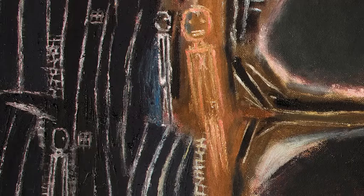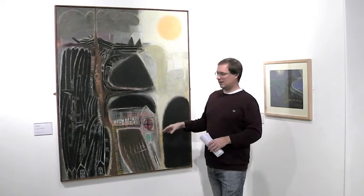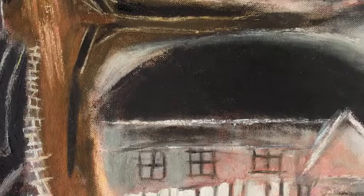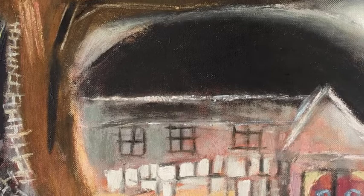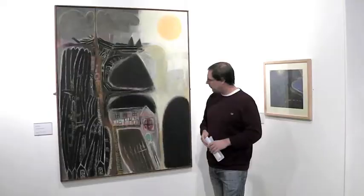And after looking at some of the other Zobole works online and in books, a lot of figures seem quite isolated. I think it's really important to say that this is a really internal landscape as well. So we've got figures inside houses here. And there's something slightly unnerving about this. Is that person caged in, or are they? It's hard to say what's going on here. Are they in dialogue with this figure here? But it's beautifully put together.